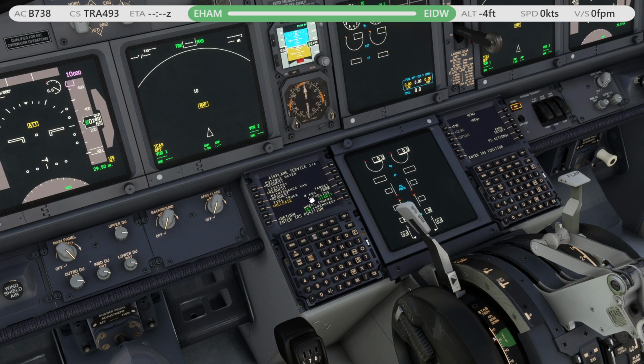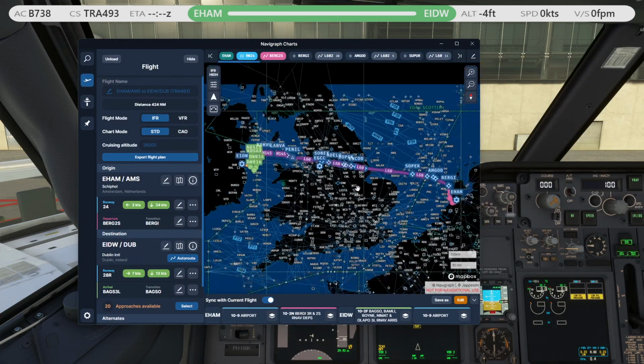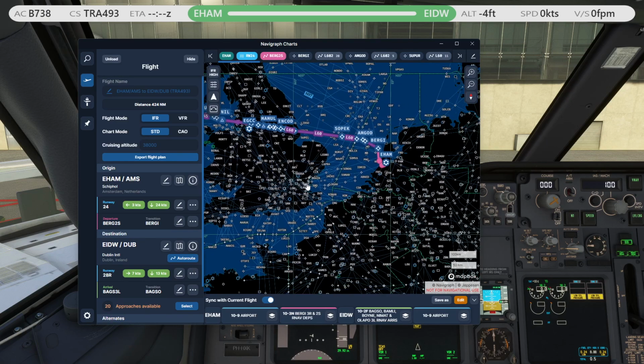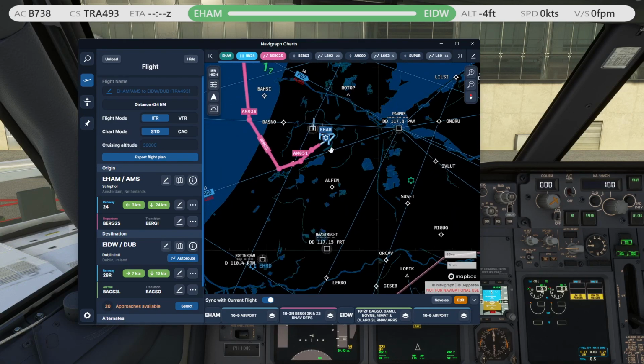Yeah, the fuel truck is loaded, so we can start fueling. And that's great. Good. Then, position. Again, I completely forgot to write down my gate, which is by now tradition that we look it up. Load my flight plan into Navigraph. And there we go. That's our flight plan for today. Amsterdam to Dublin. Not a long flight, as far as I know. But hey, what do I know?